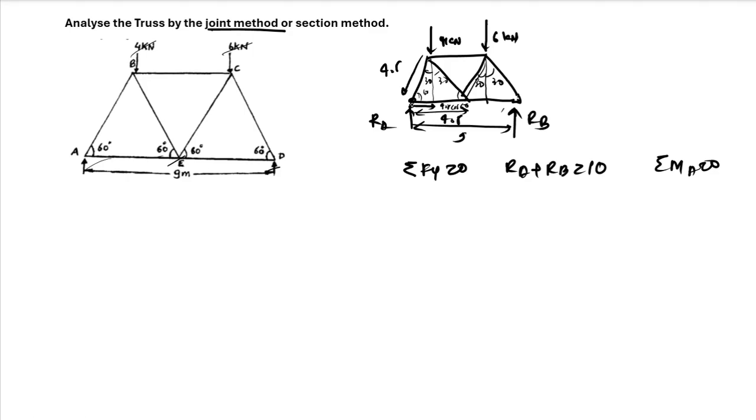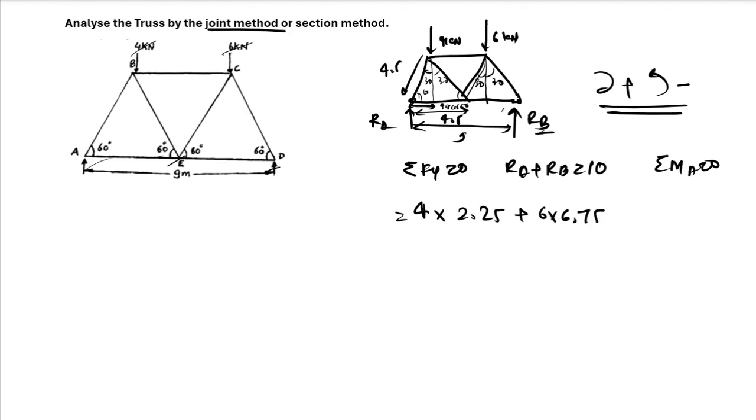You just need to consider clockwise forces as positive and anti-clockwise as negative for now. We will be following this sign convention throughout the video. So we have 4 kilonewton into 2.25 as the distance between the 4 kilonewton force and the point A in the clockwise direction. So that is why it is positive. And then the second force we have as 6 kilonewton and the distance is 4.5 plus 2.25, which is 6.75. So we have plus 6 into 6.75.